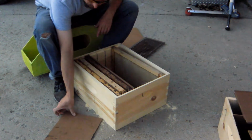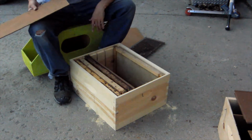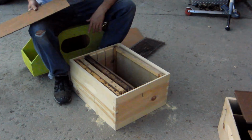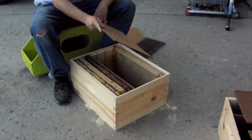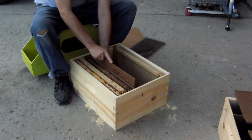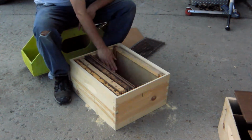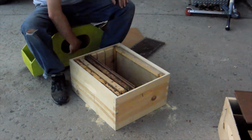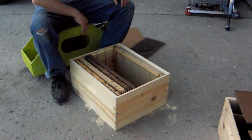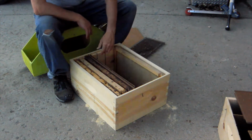Another thing you can do with these is I put my grafts in these. And you run it kind of like a cloake board, take a slightly smaller divider, and slide it down there right next to the queen excluder. Poof. This section here is now queenless. It's got its own entrance on the bottom board. This one's got its own entrance on the bottom board. So this side will now draw and care for my queen cells.